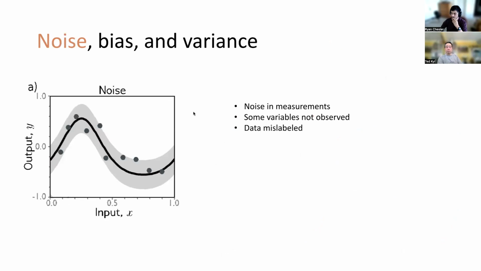So the noise aspect of the error can come from multiple different places. You can have noise in the actual input, so your input can be recorded incorrectly, but you can also have noise in your labels. If your output is labeled incorrectly, then you can have noise in that way. So you assume that not everything is always 100% accurate. Even if it didn't come from your model necessarily, there can be inaccuracy in other places as well.